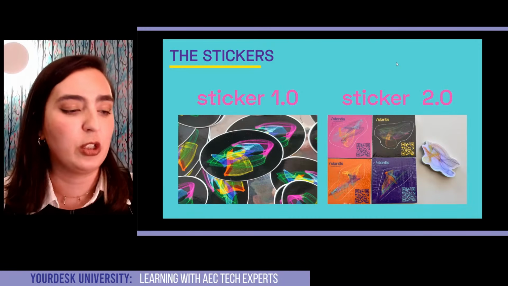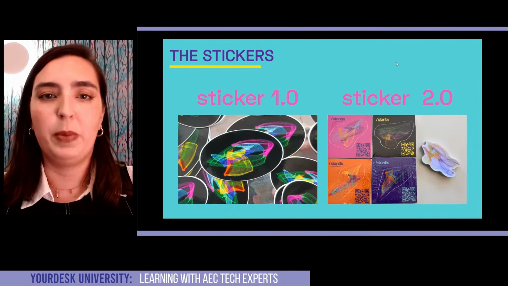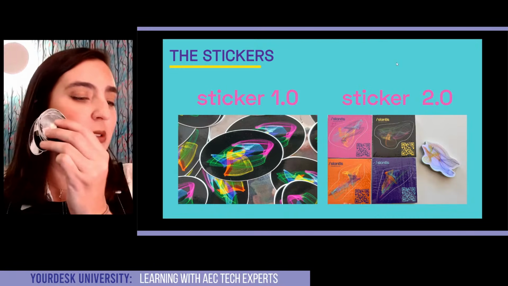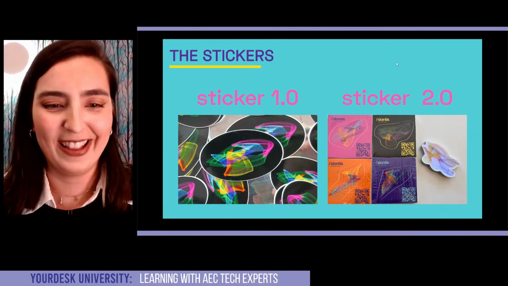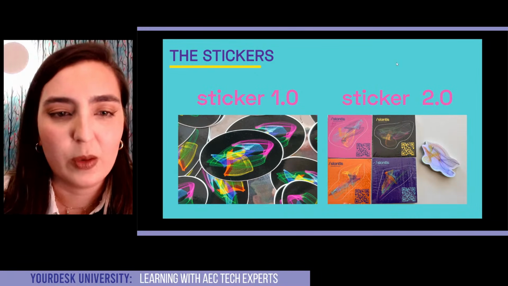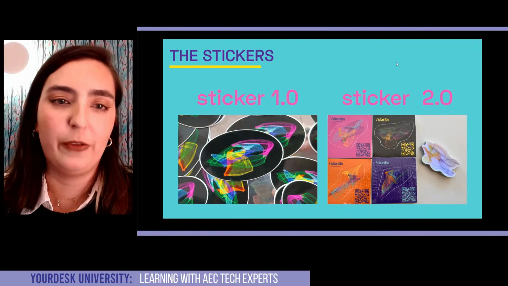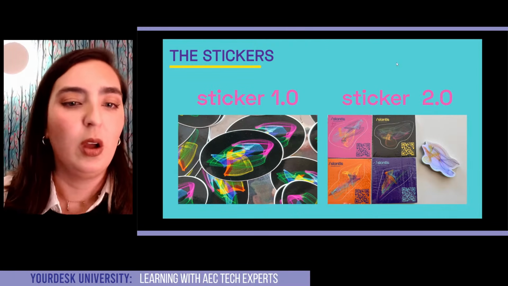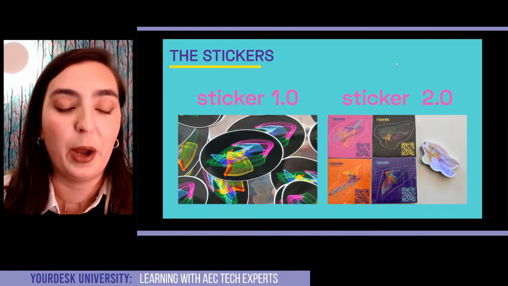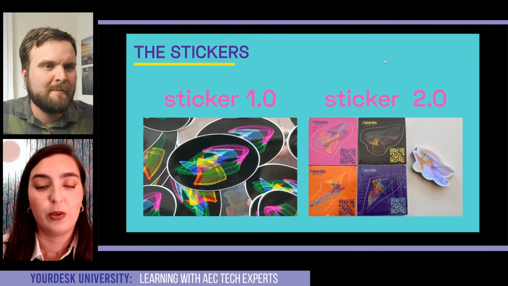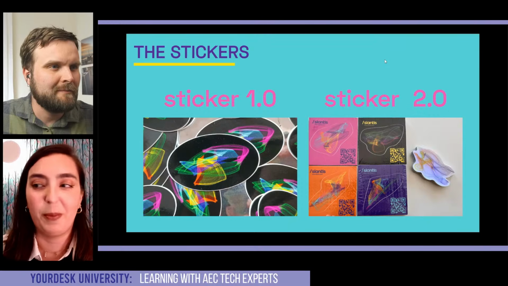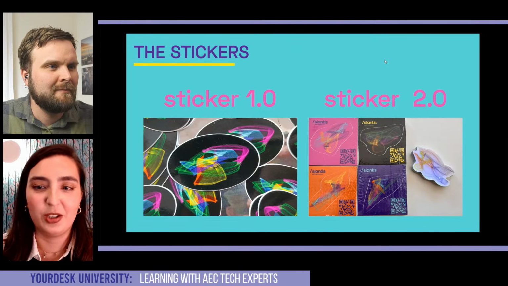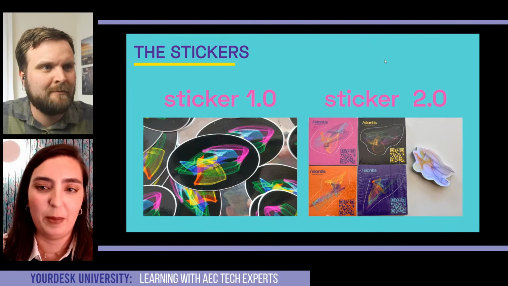So the output, I already showed you a sneak peek, but here you can see there were 2 editions of it, and I don't know if I've been seen on camera, but I have some of this here. We had 2 editions. The first, sticker 1.0, is the one that got to AU 2022. We liked it, but we had some lessons learned, so we could learn from that and do something better, which is sticker 2.0, which is amazing if you ask me.